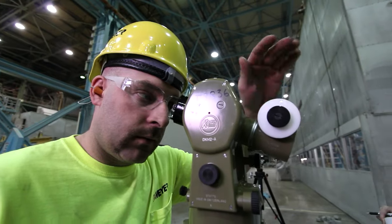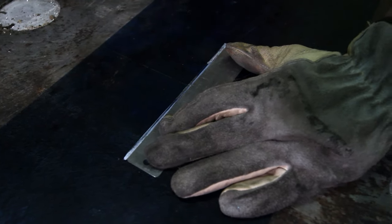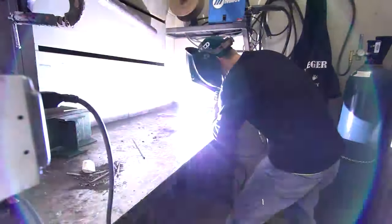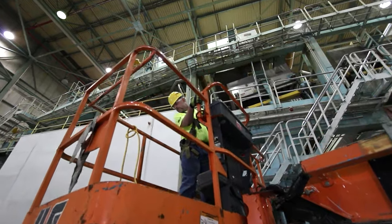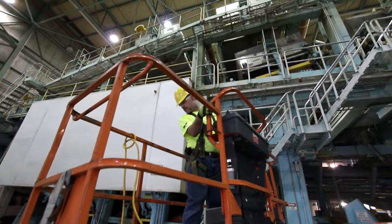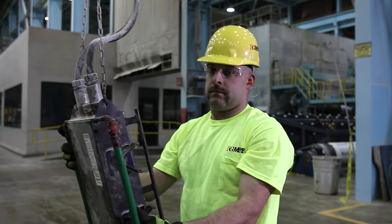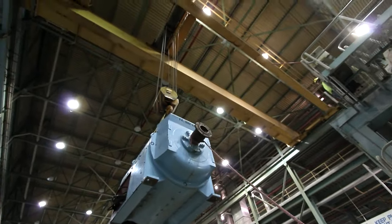Using so many different tools and high-tech pieces of equipment makes my work exciting. State-of-the-art optic lasers help millwrights align machines and their components with precision. Welding equipment and torches are necessary to cut, join, and fasten metal parts together. Millwrights even have a chance to operate some of the larger equipment and plants, and of course become very skilled in using overhead cranes and hoists to place equipment in just the right place.